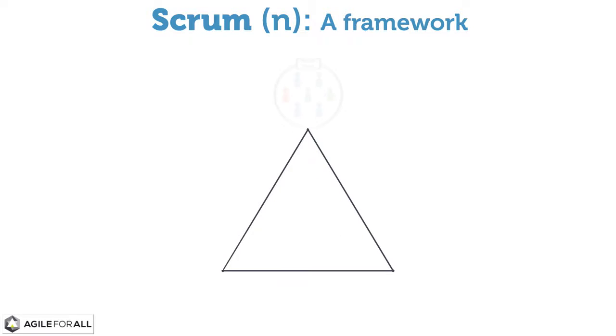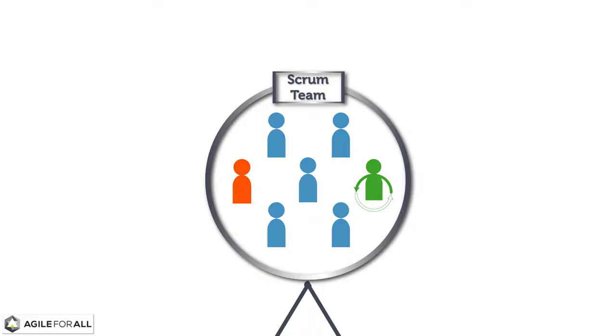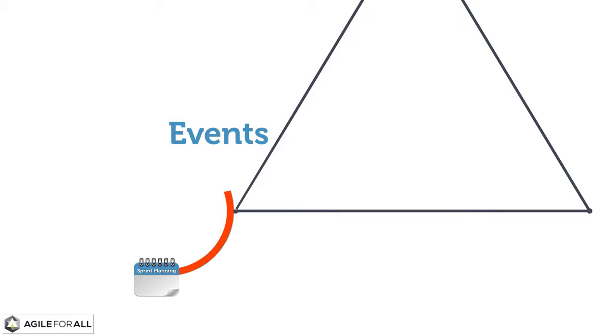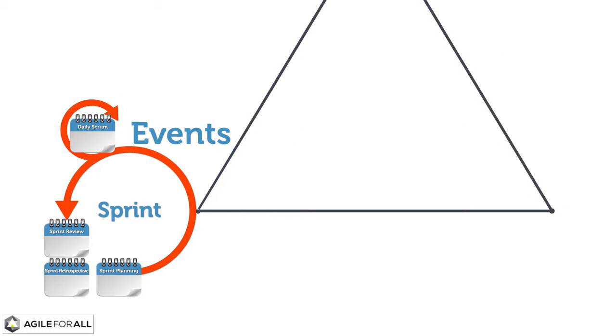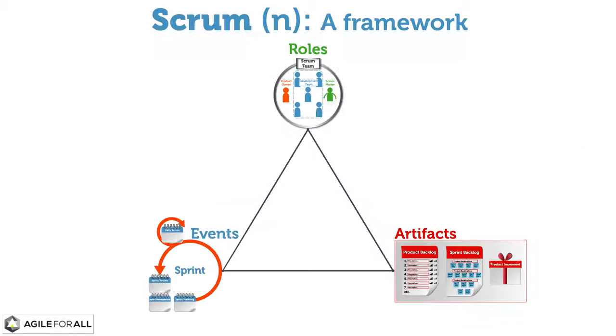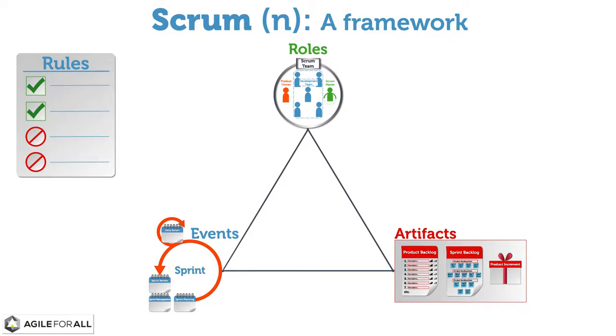The Scrum framework consists of Scrum teams and their associated roles, events, and artifacts. Each of these core components has a few simple rules, and there are simple rules describing the relationship and interaction between the components. Anything not described by those components and rules is not part of the framework.